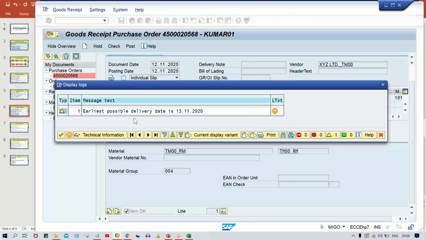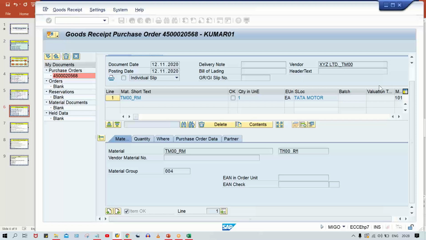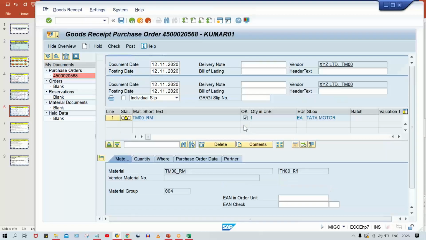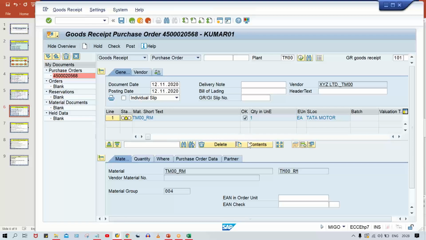The earliest possible delivery date is the 13th. It's okay, that is a warning message itself. We can ignore it. The system is showing a warning that the possible delivery is on the 13th, not before that. So now post it.